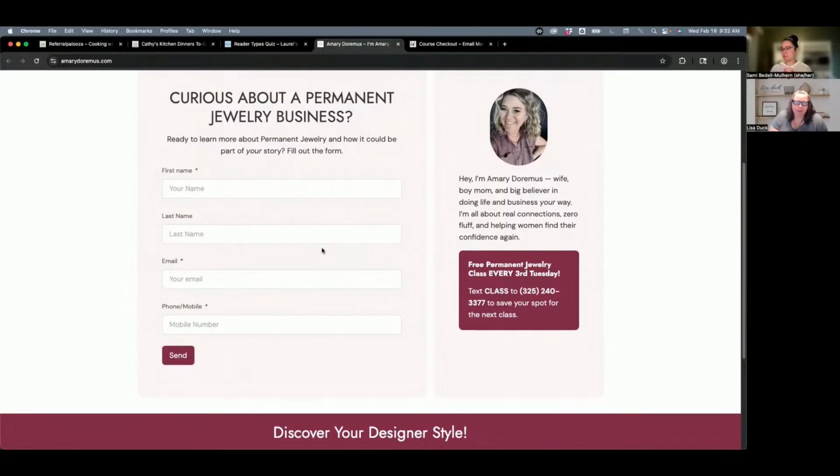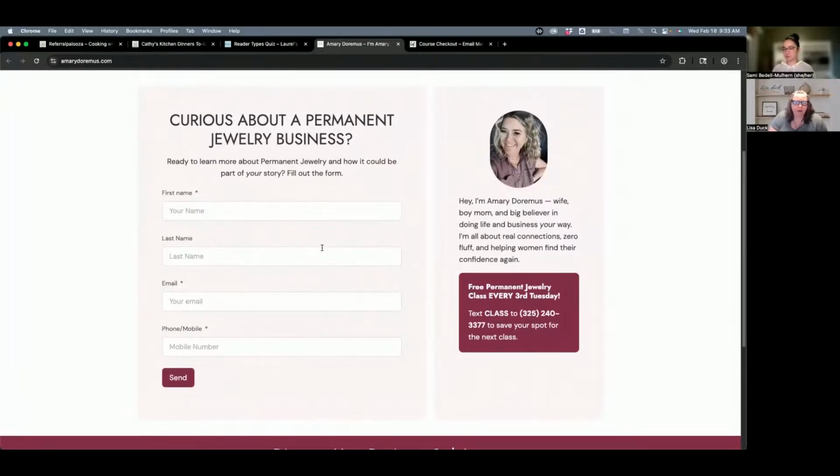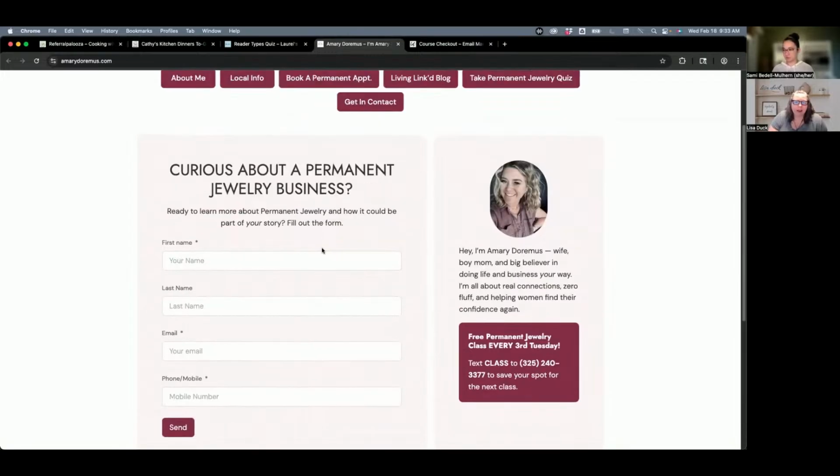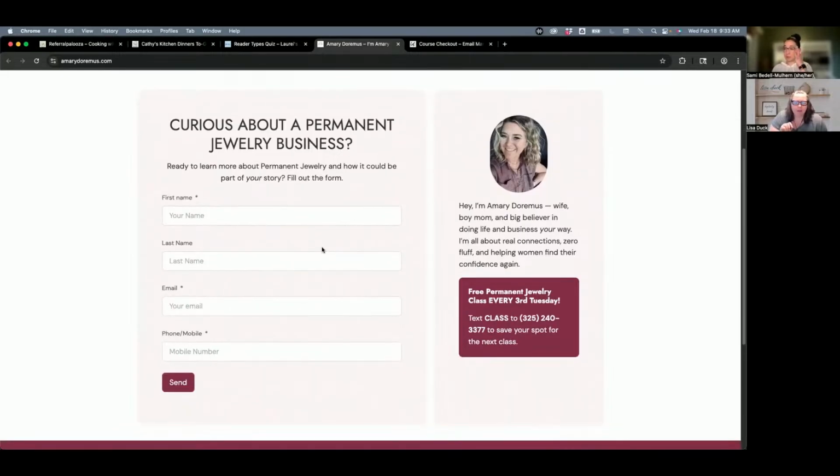This person had a TikTok go viral and she was trying to connect with people manually. Like, okay, thanks for commenting, how can I get you the information? And she was going crazy. So she reached out to us and said, I need help. We helped her create this form and she just stuck it in the link in bio. And in one month, I believe, if I'm not getting the numbers incorrect, she sponsored 80 people to her team.